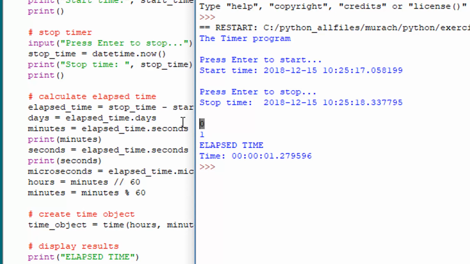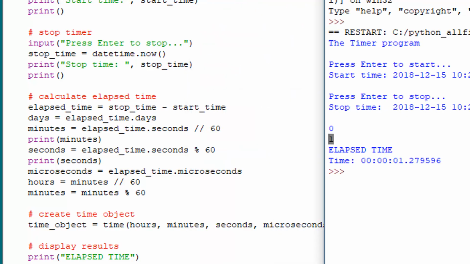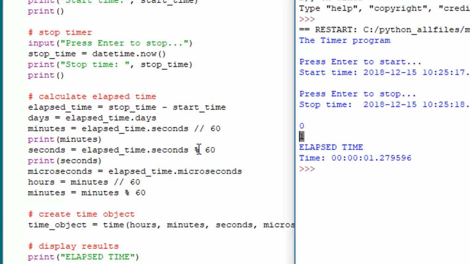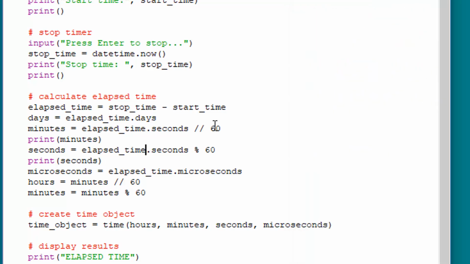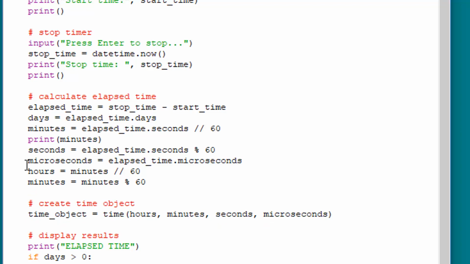We see a 0 for the minutes, which I thought, since I hit it really quick, and we're going to get a 1 there with the modulus. And yeah, it's going to be pretty good. So I just wanted this, kind of an interesting way they're doing it, but it does make sense, and it does work, which is good.